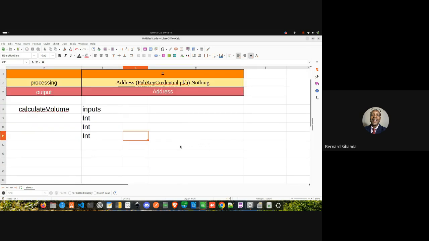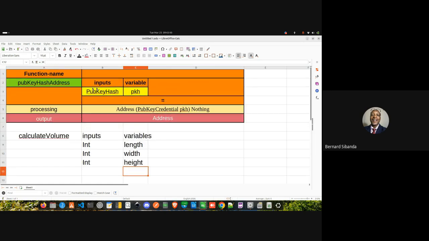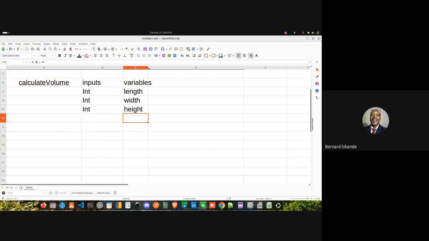This makes sense for me. Volume, we've got inputs, Int, length, width, height. This is where, when we write the variables, what is this Int? It is the length. What is this one? This is the width. And that one, this is the height of a container. So this, to me, constructing a function in Haskell, following this one, is easy.